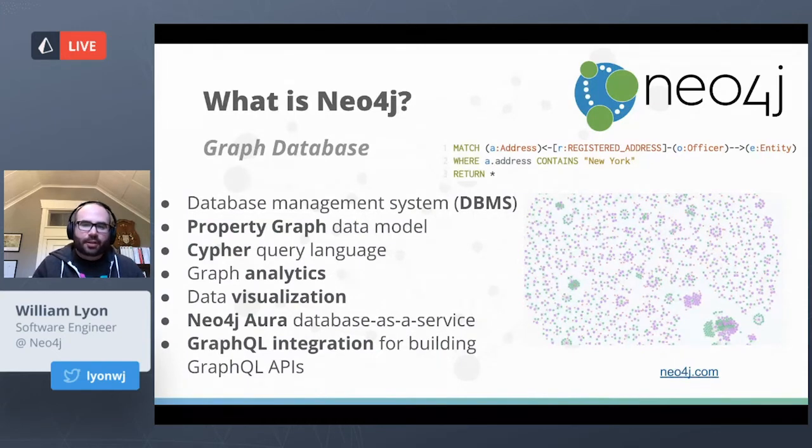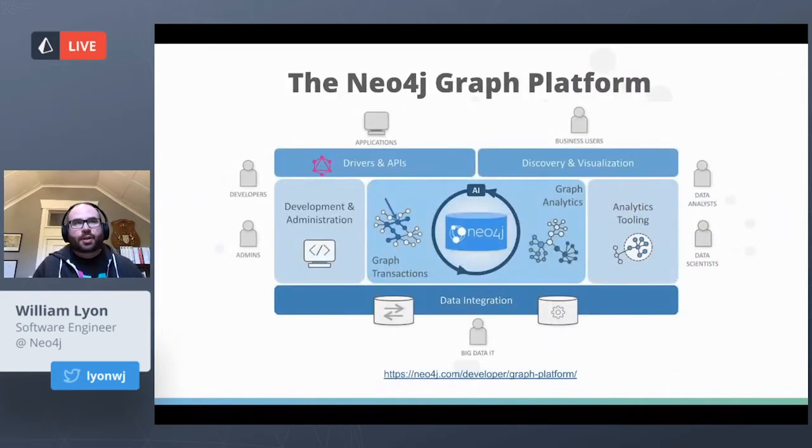The graph data model is also, I think, a bit more intuitive than when you're working with relational ER diagrams and thinking about modeling that way. And then also there's lots of interesting tooling. We'll talk today about the GraphQL integration. Really when we talk about Neo4j, the core of this is a database, but there's lots of interesting parts of the Neo4j platform, from visualization, analytics, integrations with other frameworks as well.